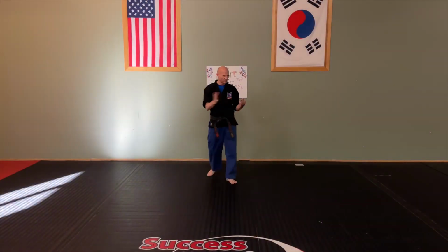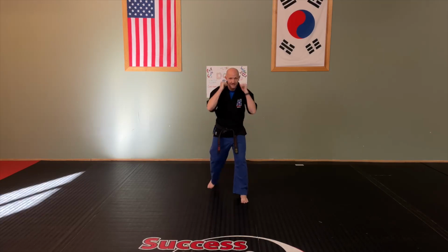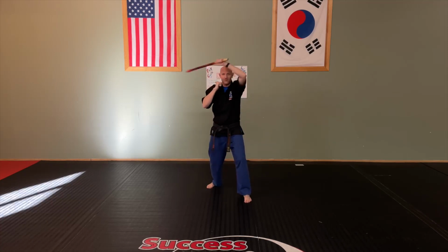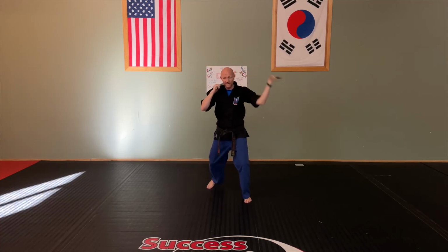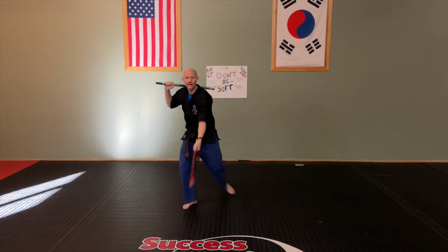Repetition time. Here we go. Sticks right, red and black, blue and green, the left. Sticks on shoulders, 10 in a row, starting slow, building our speed as we go. Ready and go. 1, around, high, around, up, back, around, high, around, up, and 2, around, high, around, low.